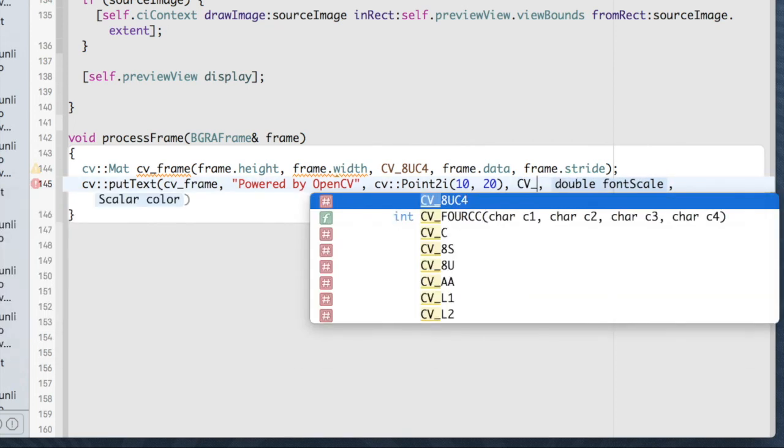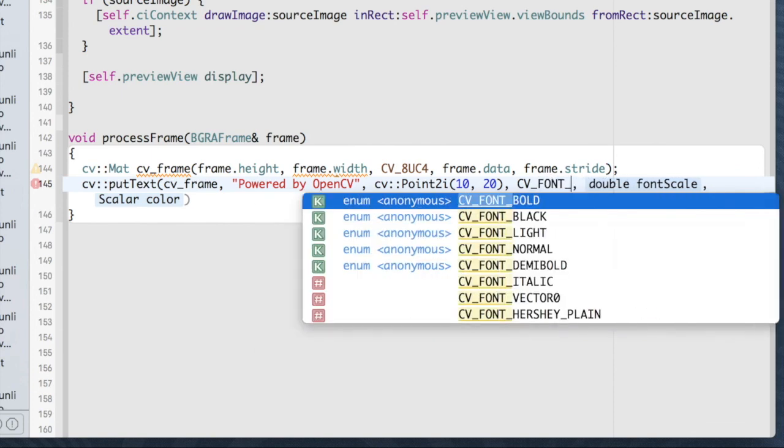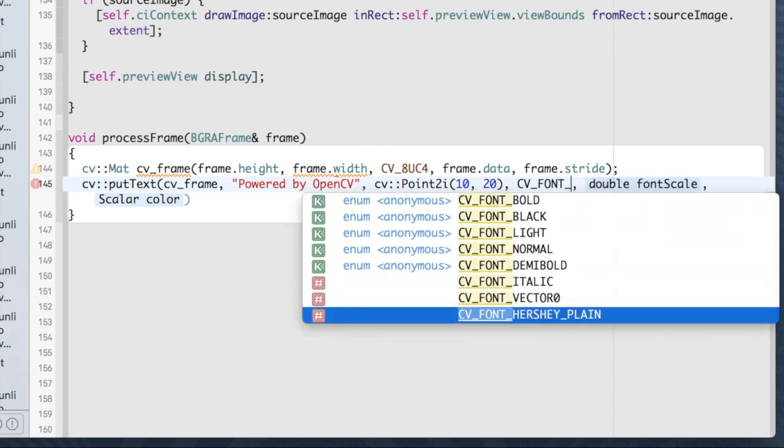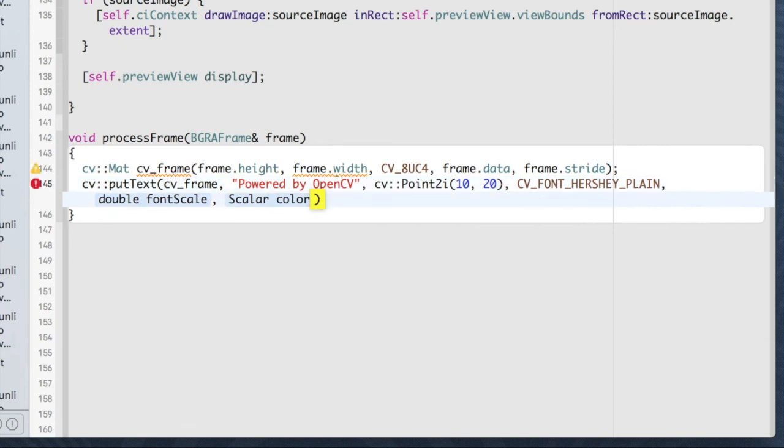Font face, give it some CV font. I find this type is pretty to see on screen, and the scale let it be 1.0. For the color, you can choose one of your choice, but remember that now we are dealing with 4-channel images. In this color we need to put a transparency value too.